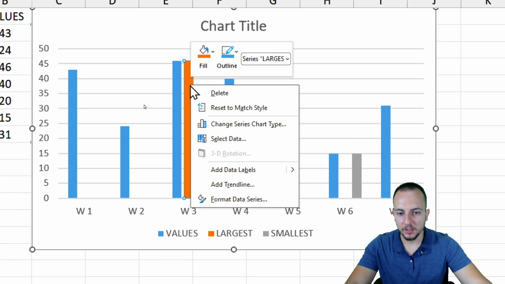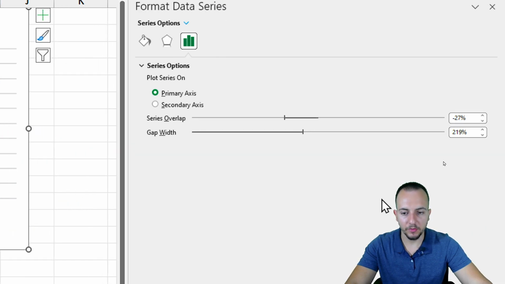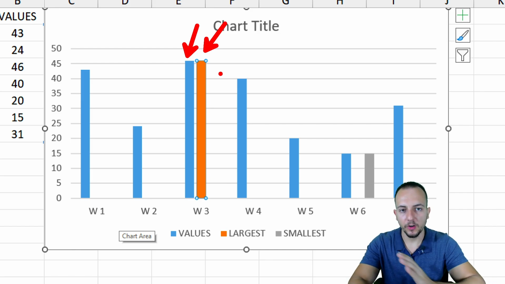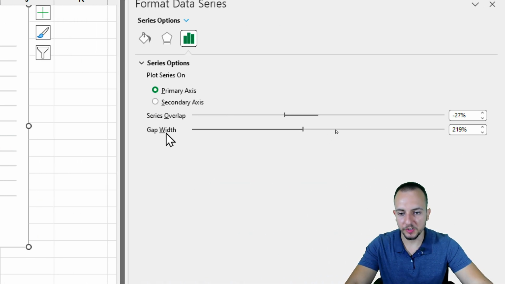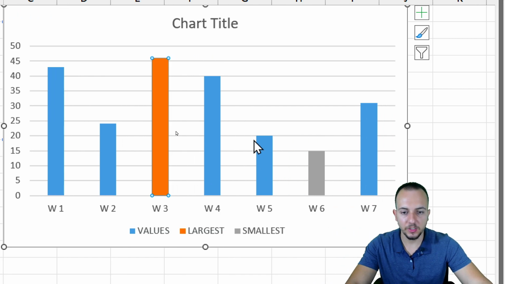So let me right click on the orange one, and then I go to format data series. Here to the right, I have a lot of different options. And the first thing that I can start with is series overlap. As you can see, those different columns are separate from each other, but I can put one in front of another just using this option, series overlap. Instead of using a negative number, I'm going to increase this value to 100%, to the maximum. As you can see now, one column is in front of another, and now we have the effect that we need. Just need to change the colors, okay?